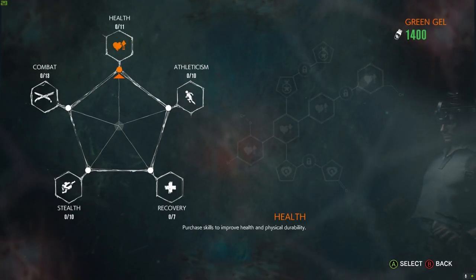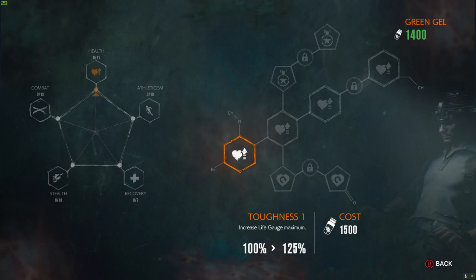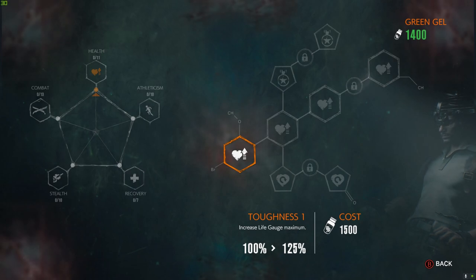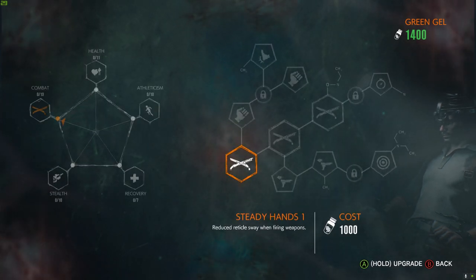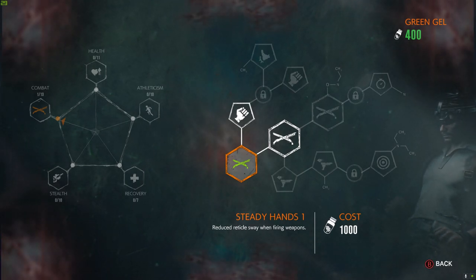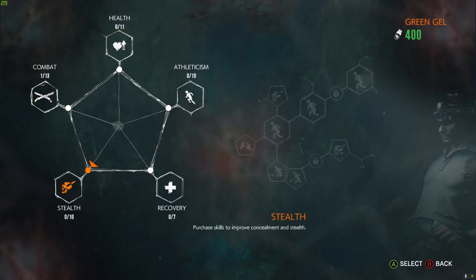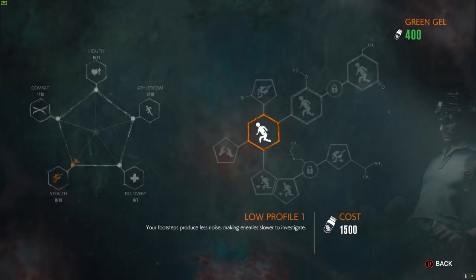Oh, it's another health upgrade. Okay. Health. Combat. Stealth recovery. Okay, let's go with health, I guess. Okay, I don't have enough for that. I need 100. Combat. Oh, I get that. Steady hands. Cool. It costs 1,000. I only got 400 left. I need 1,500 for that. Oh, good lord.